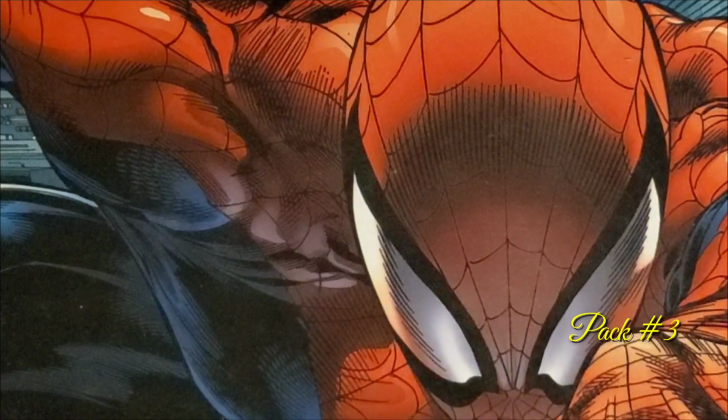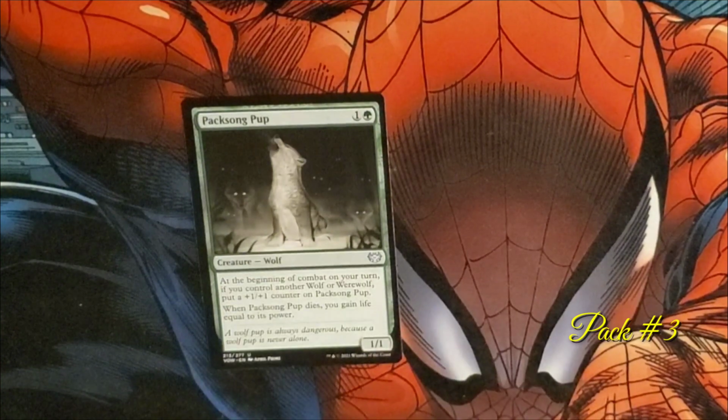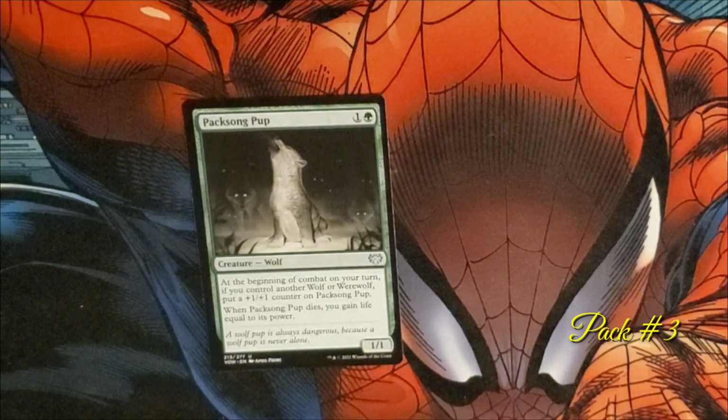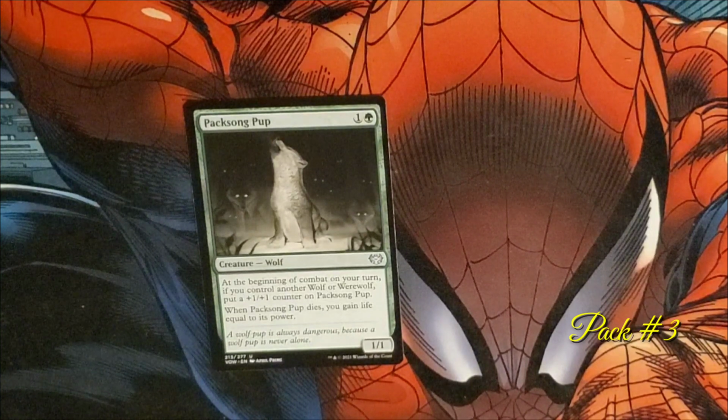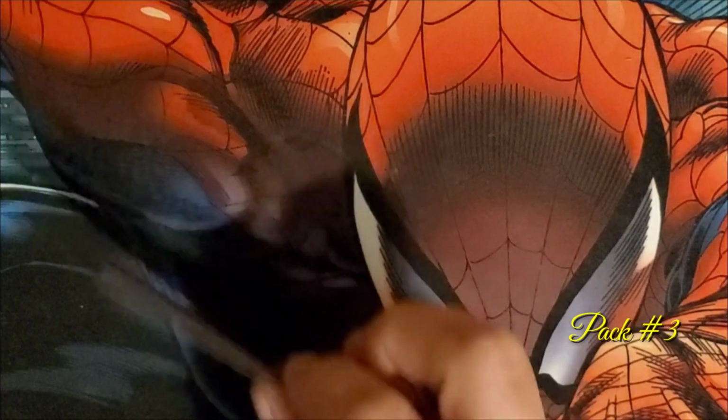Alright. Talking about a little wolf, we got a cute little guy. We got a Paxson Pup. Costs 1 green and 1. A little wolf that's a 1/1. At the beginning of combat on your turn, if you control another wolf or werewolf, put a +1/+1 counter on him. When it dies, you gain life equal to its power. Holy smokes.